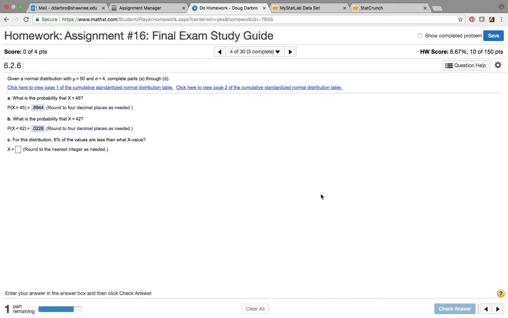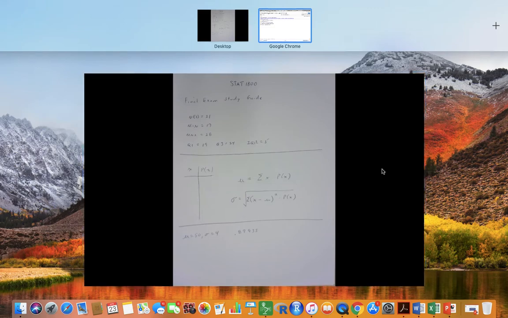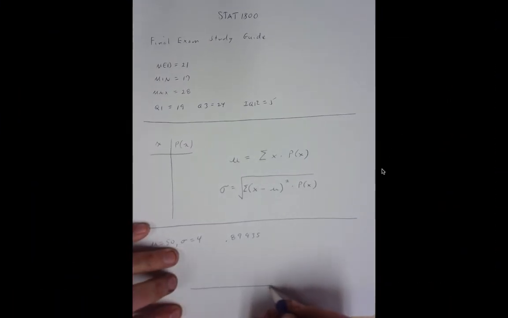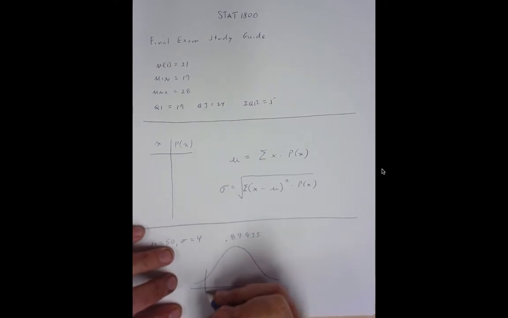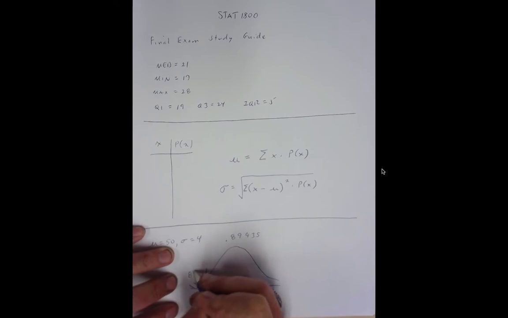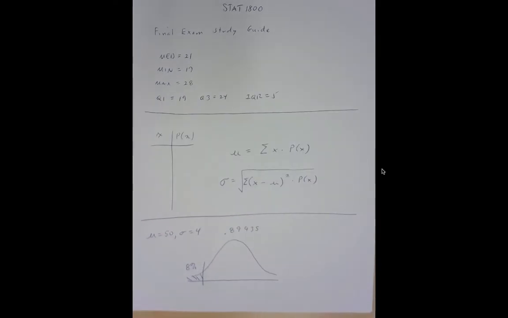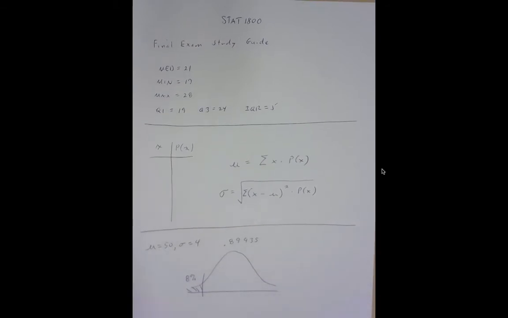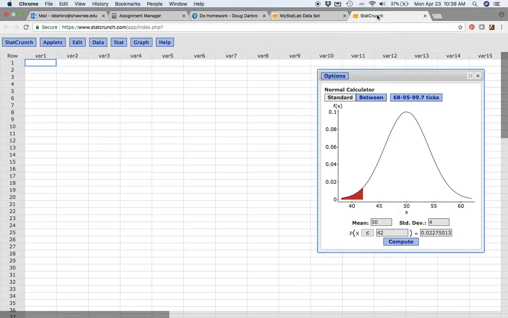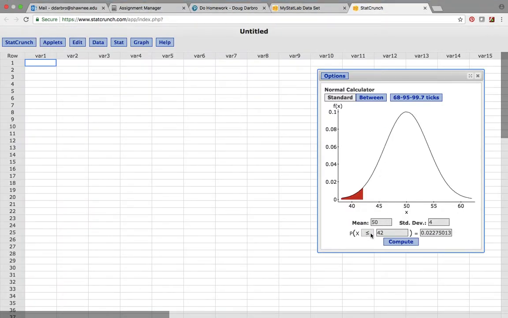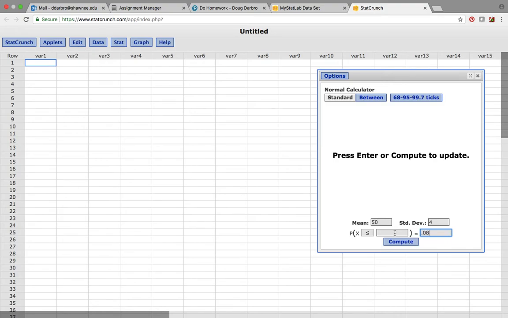All right, for the distribution, 8% of the values are less than what X value? So guys, when you look at a visual of this, smack dab in the middle is 50%. So I know something down here has 8% below it. So I've got to use StatCrunch to figure that out. Same mean, same standard deviation, and I need less than because I need 8% in this lower tail, but this time I'm going to put the 0.08 there and solve for the X value.